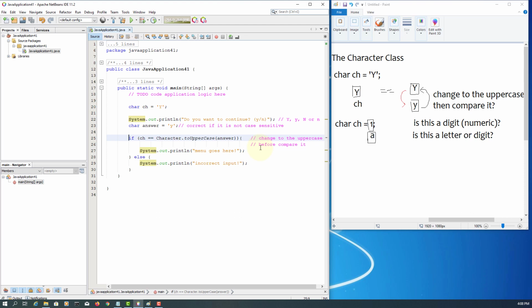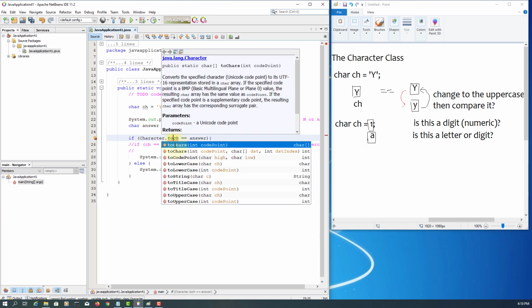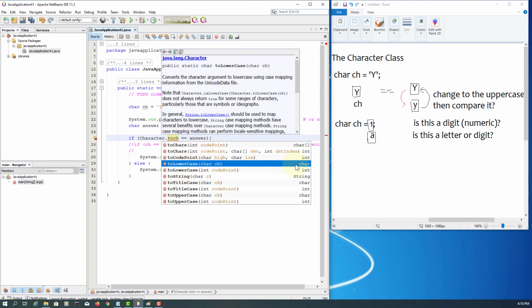Instead of changing answer, we say the character toLowerCase.